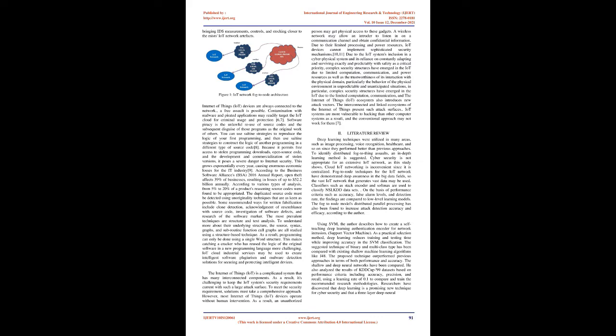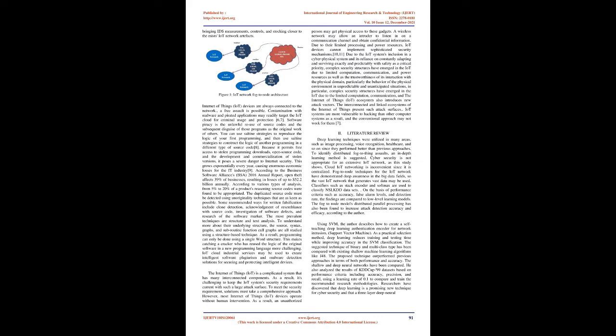IoT cloud industrial services may be used to create intelligent software plagiarism and malware detection solutions for securing and protecting intelligent devices. The Internet of Things, IoT, is a complicated system that has many interconnected components. As a result, it's challenging to keep the IoT system's security requirements current with such a large attack surface. To meet the security requirement, solutions must take a comprehensive approach.